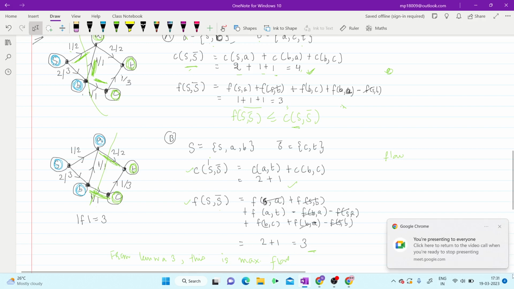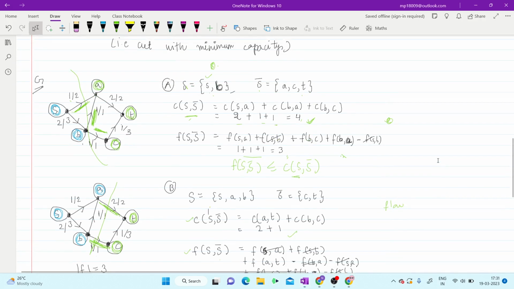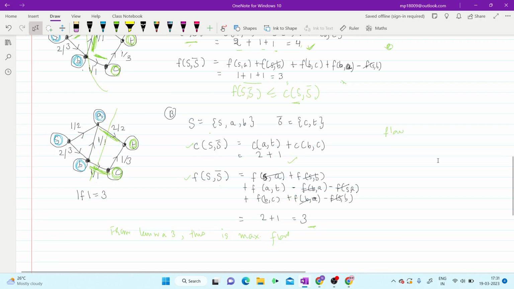First of all, I haven't defined the minimum cut. So we know what is a cut. A cut is basically a disjoint union of two sets S and S complement whose union is V. And if we consider all such possible cuts, and find out the capacity of all such cuts, the cut with the minimum capacity value, the least capacity among all those cuts, will be your minimum cut.